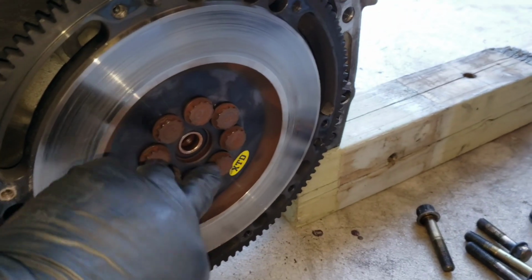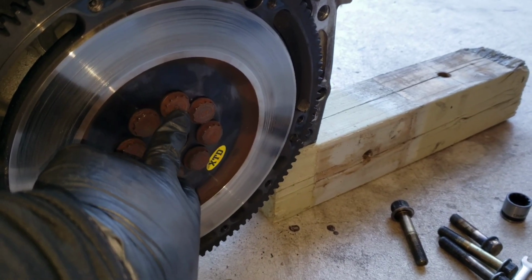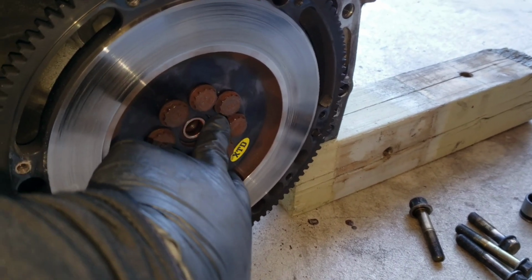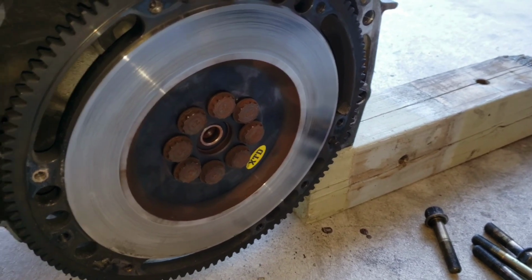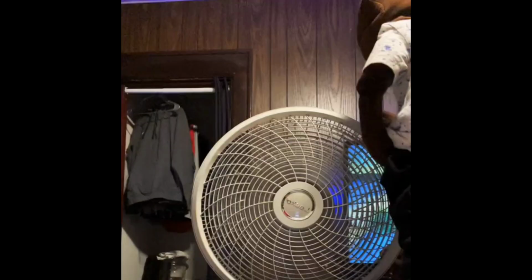This right here is the XTD lightweight flywheel. These are 17mm 12-point. But I can't seem to find a socket that I used to put these remember jammers in. Obviously, the last time I used it, I didn't put it back where it belonged. So we're going to have to take a commercial break.